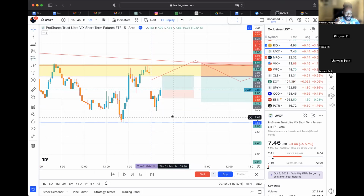Yeah, so you always want to make sure that the risk is smaller than the reward. There is always more meat on the bone than what you're risking. So when things run up so high, you don't want to buy at the top, unless it does something. And you don't want to sell at the bottom for it to go lower, unless it does something else. So I'm gonna show you what that something else is.